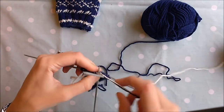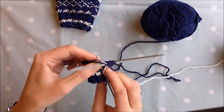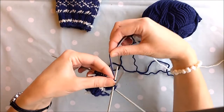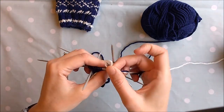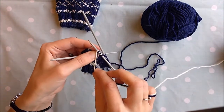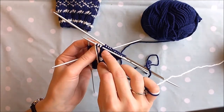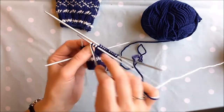Knit the next one, this one's blue as well. Again, I like to keep my blue underneath. Knit your next stitch, bring both pieces of yarn to the front and make one stitch with the white. Okay, so now, as you'll notice in the pattern, we've got 3 blue stitches. So we've knitted our 3 blue and we've made 3 in the white.